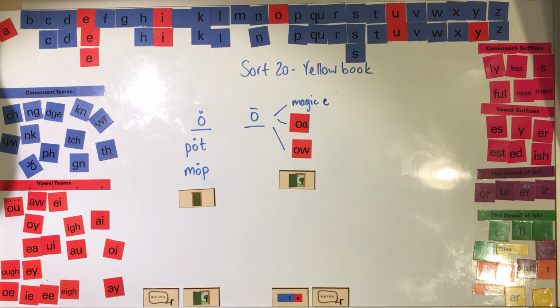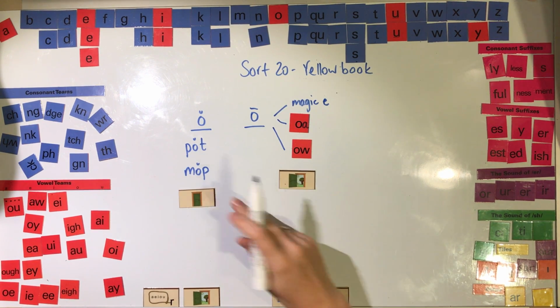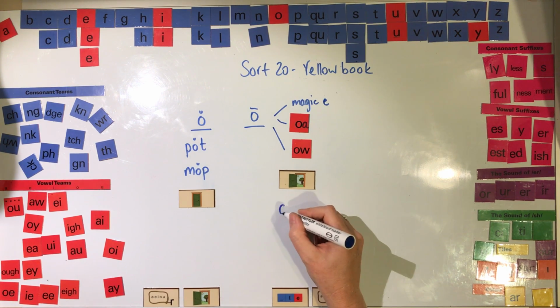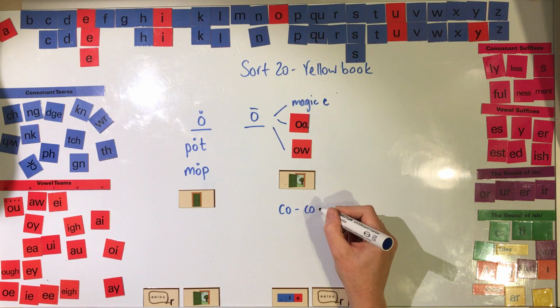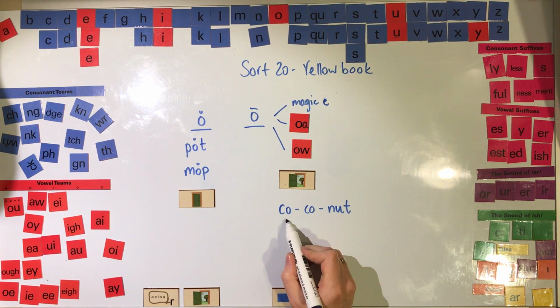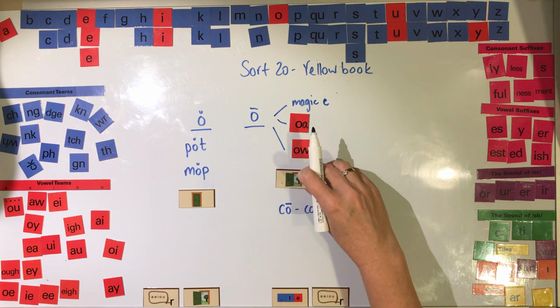Okay, so the other thing that's actually not specifically addressed in your sort, but I want to point it out, is if we have O finishing the syllable, whereas in these syllables, it is closed off with a consonant. But if we have something like coconut, now that's actually got 3 syllables in it. So let's look at all those syllables. In both of these 2 syllables, the vowel finishes the syllable. When a vowel finishes the syllable, it says its long sound. So that is an open syllable.